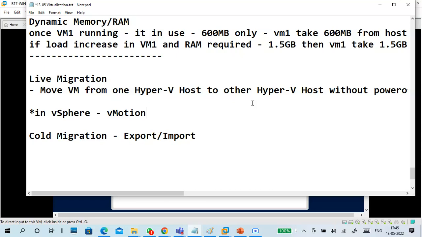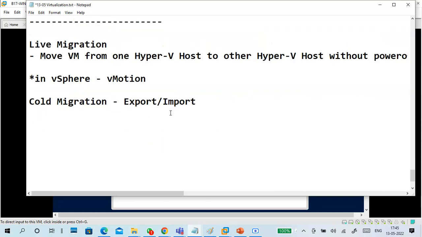Only the terminologies and environment are different, but the remaining is the same. Services-wise, almost everything is the same, with few differences. So the same live migration we call vMotion: moving a virtual machine from one location to another location.